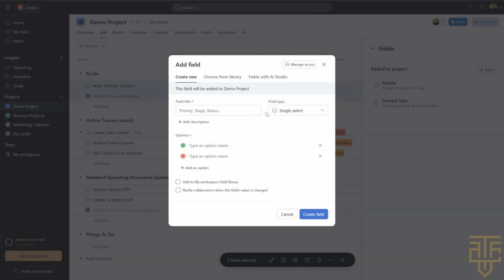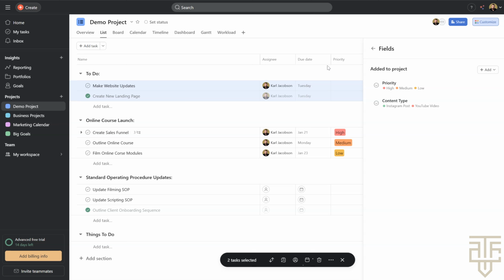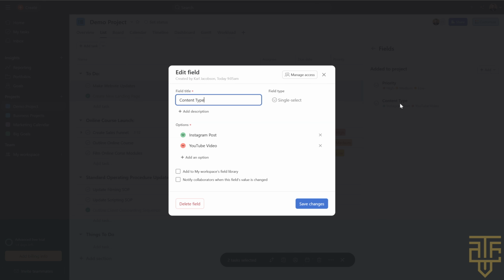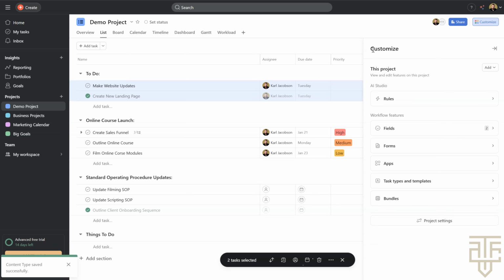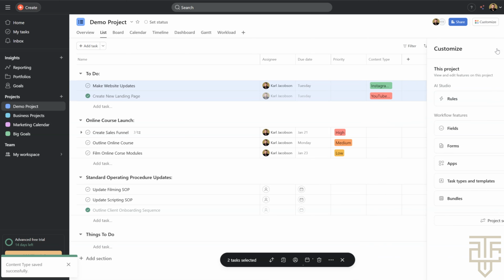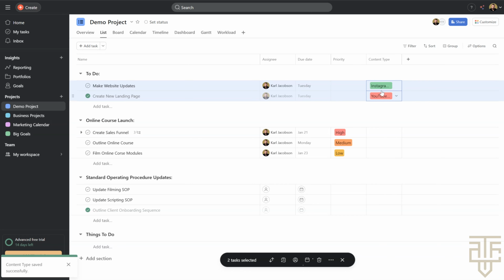You can see the Tags column has been added. Make sure all of your tasks are selected and then click on the Tags column. From there, type in your tag and then click on the one you want. As you can see, all of the tags have been added to all of the tasks. Honestly, as simple as this is, it can save you a ton of time.